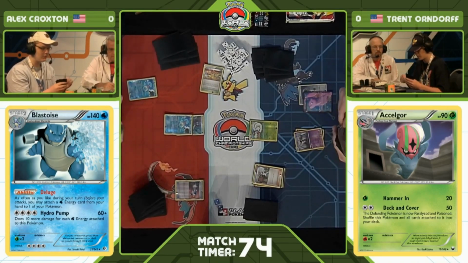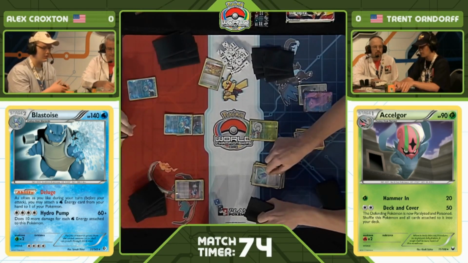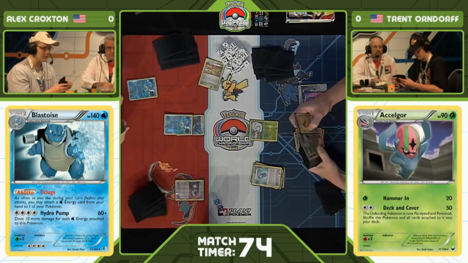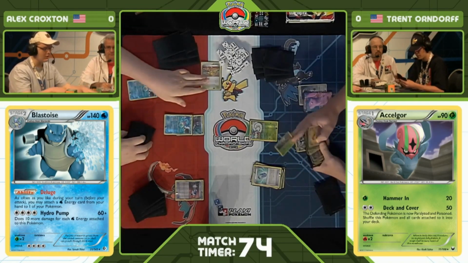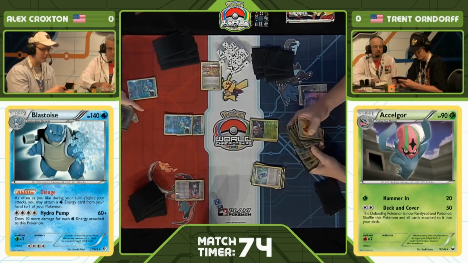Oh, so there is the Trevenant. Remember, its ability only works when it's in the active position. But he's got the Evo Soda. He gets to search his deck and evolve his Shelmet directly into Accelgor. Accelgor has free retreat, so he can bring up whichever Pokemon he wants there.